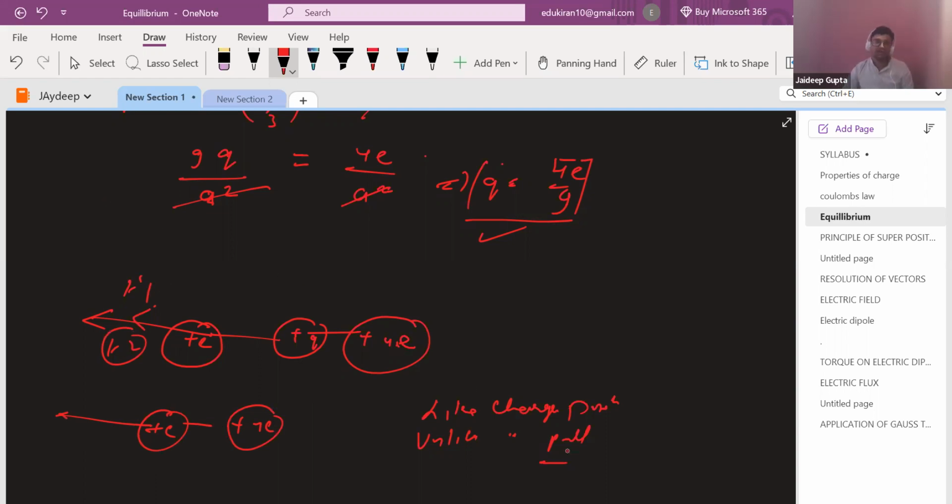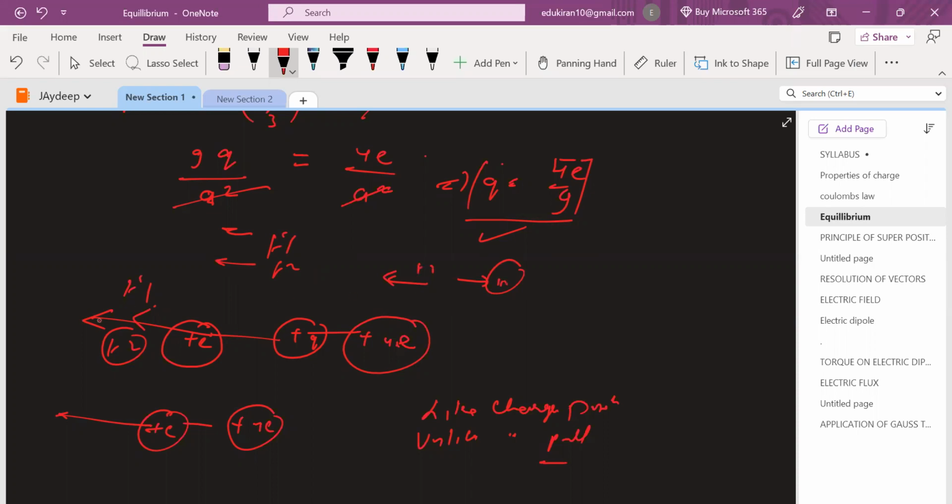F1 and F2 both have the same direction. So just let me know, can we say the force on plus E is 0, because the directions are the same? Look, if F1 and F2 both have the same direction, it is impossible that the force on E is 0. Because if the net force on plus E is 0, it means the forces must be in opposite directions. Then only will the forces cancel each other. Both forces have the same direction, so it is impossible.